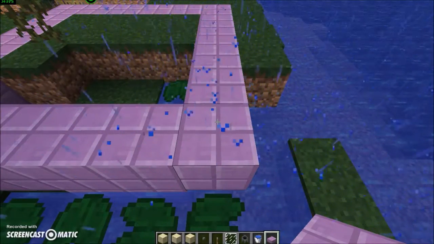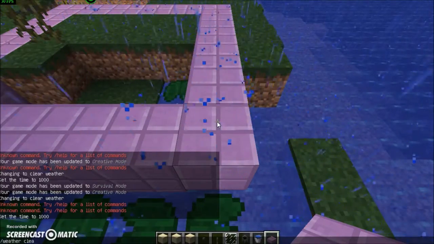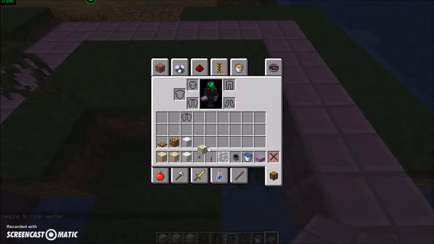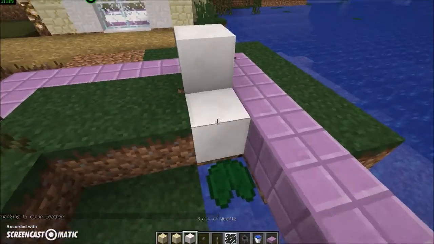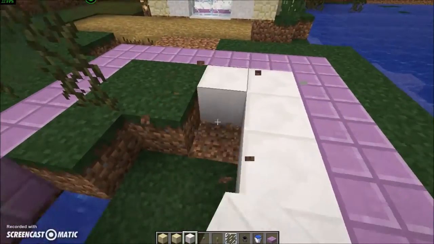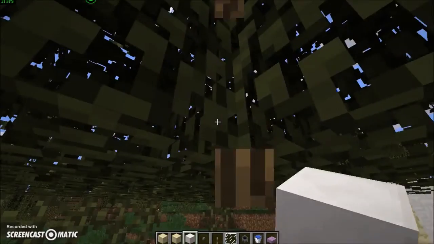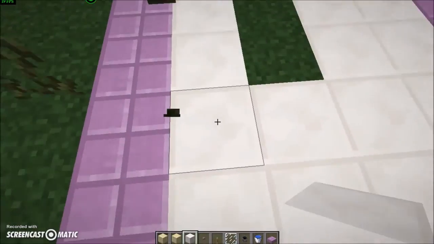So, oh my gosh, I need weather clear. Come on, weather clear, please. It always rains in every single world I have. So next, get your quartz and put it in the middle, so just fill everything up, like so. Now, I might just get rid of this tree because it is kind of in the way. Then just, of course, finish it off.